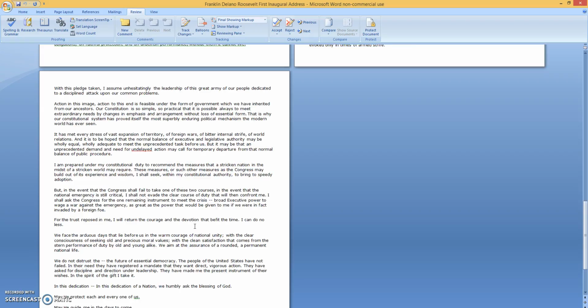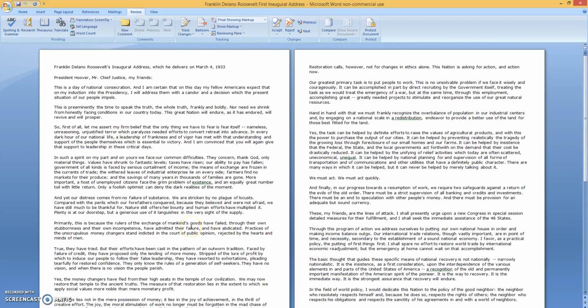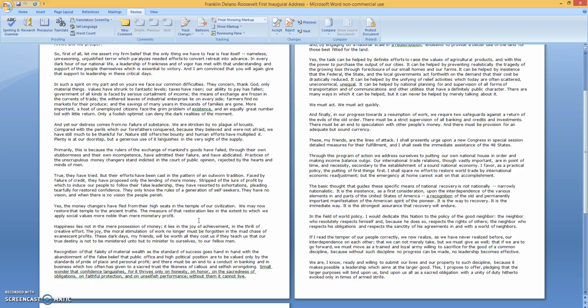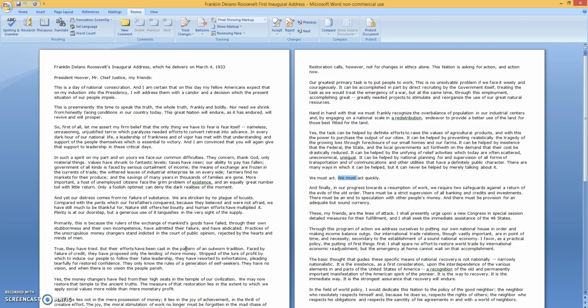Okay, and it's a little bit longer, but I thought that's okay. It gives you more to write about since you have to develop the essay. Okay, just by looking at it, you can see this right here, this anaphora or repetition. And so sometimes it's just nice to glance through and see what are some of the strategies he uses. Now look how he addresses his audience. President Hoover, Mr. Chief Justice, my friends. And so he starts with a little more informal language already. And so you would have to ask yourself, why? Why does he say my friends?